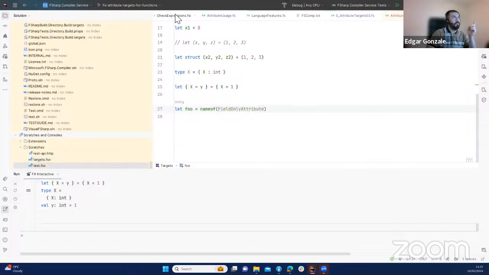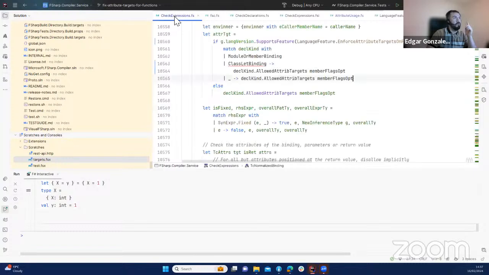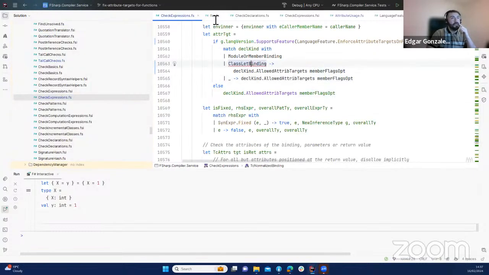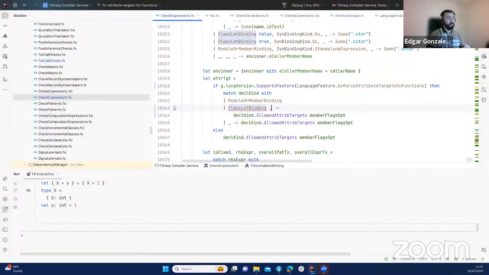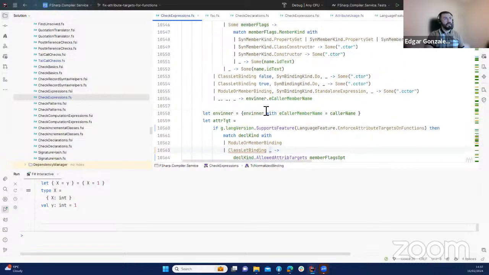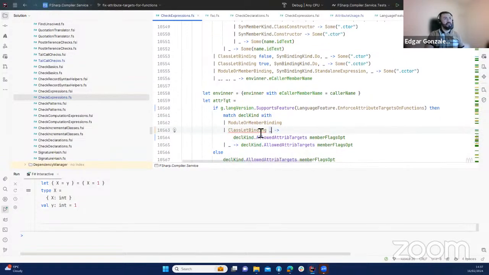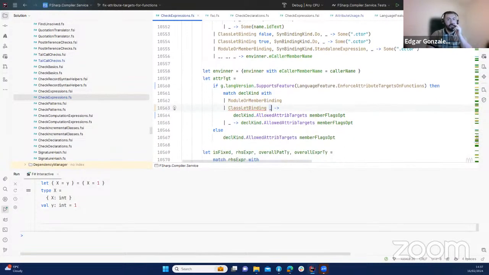Okay, so let's make some progress and start adding more checks here. So why are you not happy? Because you need to be discarded, because we will analyze the let binding and we don't really care if it's static or not static. Yeah, for now, that doesn't matter.